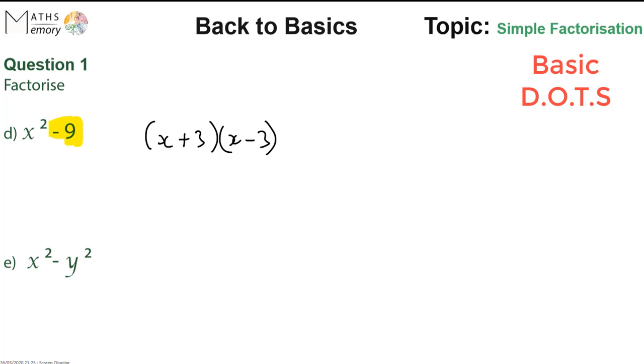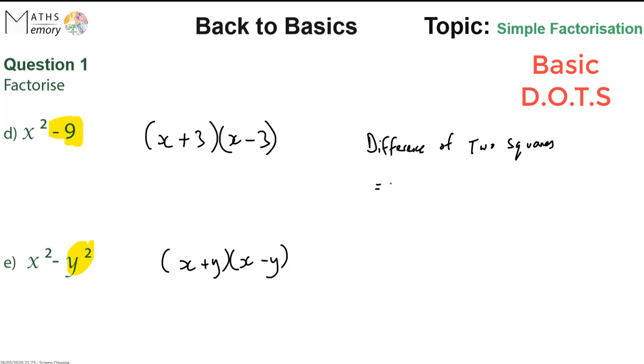So in this case, we'll look again at y squared. Is that a square number? Well, it is a square number, but it's a y term. So if we square root that, we're going to get y. So same concept, two brackets like this, plus y, minus y, x and x. The key thing is to identify a difference of two squares. Difference of two squares is what we need to understand. Difference of two squares.